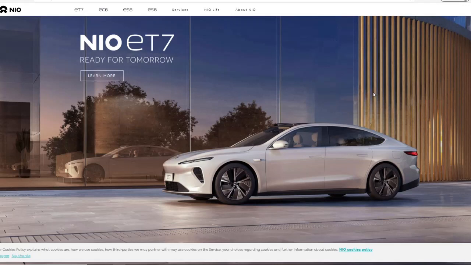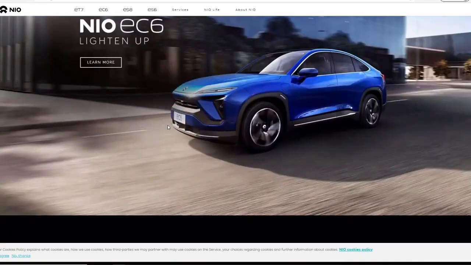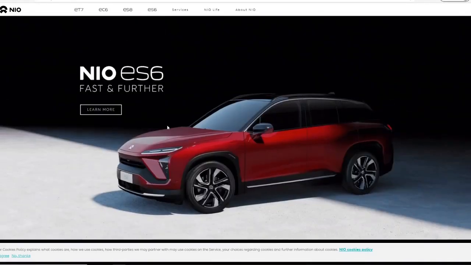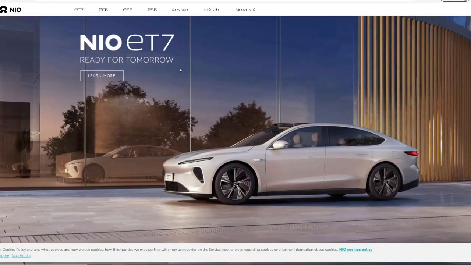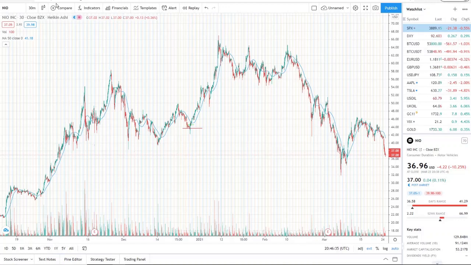Let's talk about how this is speculative, but also an opportunity. So the first thing is I have neo.com pulled up. Definitely go check out the website so you can see more about their product and the opportunity that lies with this company. So let's go ahead and see their chart. And their highest was almost $67 at some point, and their lows recently were 31, and we're sitting at 37.